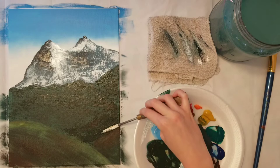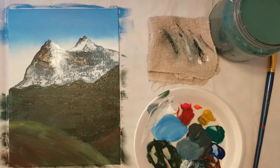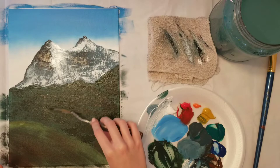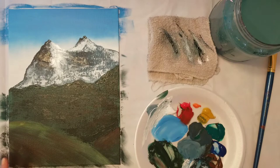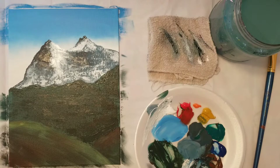It's funny, in other videos on YouTube with palette knives, the sound that the palette knife makes is like a scraping sound. I don't know if you can hear it very much. This is the sound that it makes. I'm not doing that a whole lot, but it's funny. Most people would probably think that that sounds really bad. You probably wouldn't like it, but I like it. I don't know why. I like hearing that sound. It's kind of funny.